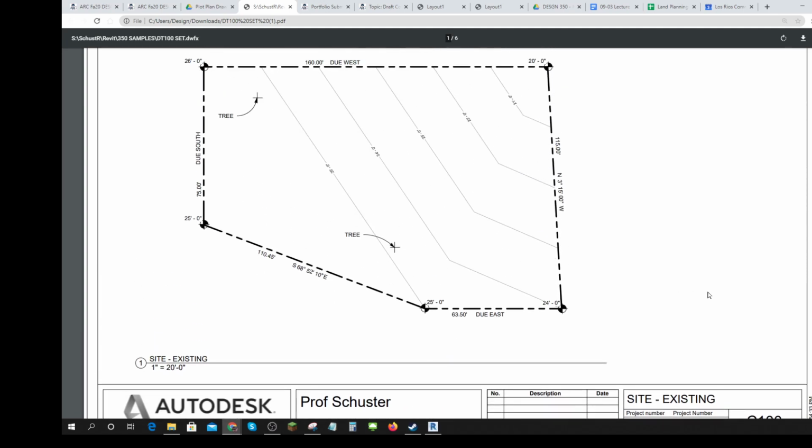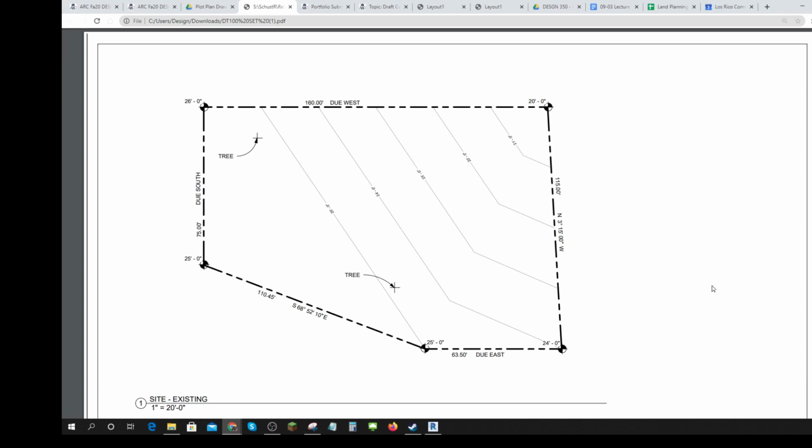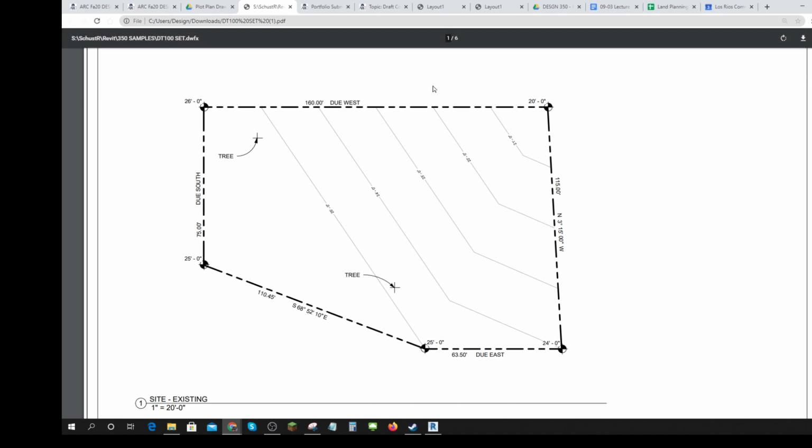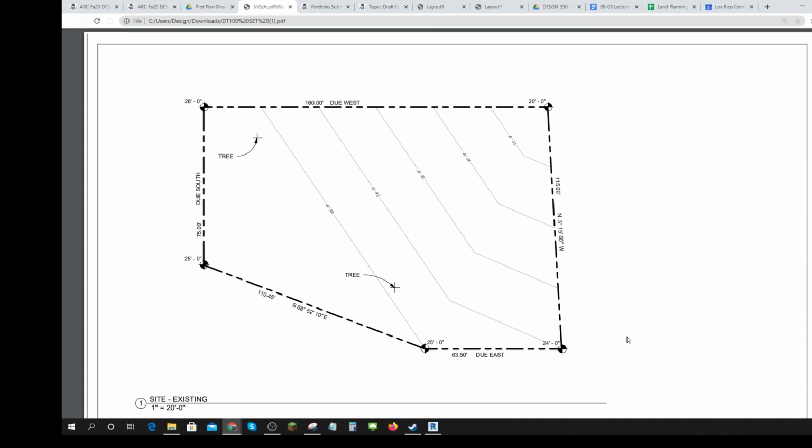So those are some things that I've seen. How about you guys? Is there something else that might be on here? Yeah, there needs to be a north arrow. It needs a scale. It would really be nice if I had something that at least clued me into where this was. Usually there'd be an address on here or something like that. Often there would be an area noted on this drawing somewhere. So those are all things that, if you want to do an even better job, would make it an even better job.